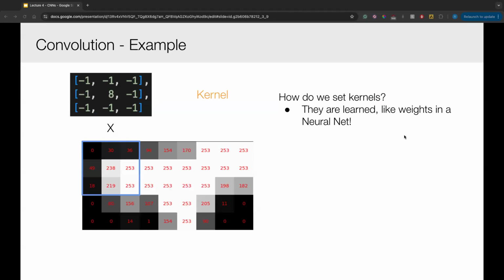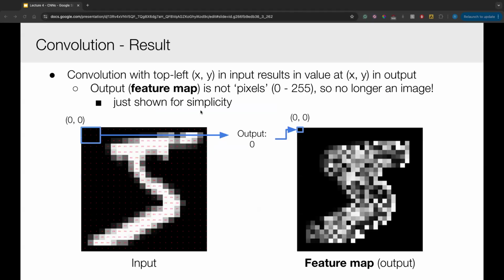Okay. So how do we pick our kernels? Well, similar to weights in a traditional neural network, our kernels are learned. The idea of a kernel is that we want to learn this feature map somehow. The output of all of our multiplications between our kernel and images, you could almost visualize in this feature map.